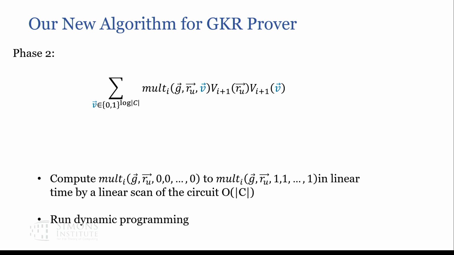So in sum, we divide it into two phases. In each phase, there's a linear time to initialize and linear time to run dynamic programming. So overall, the prover time is linear. And also, as you mentioned, this can be generalized to anything of this form divided into a constant number of phases, as long as the polynomial in each phase is sparse, even if it has more than linear terms. And this generalization can be nicely applied to the original equation in the GKR protocol, where you have an identity polynomial. You call it beta in the original construction.